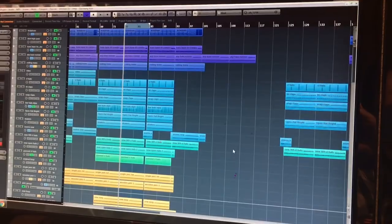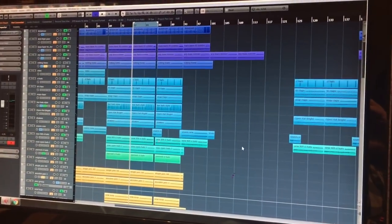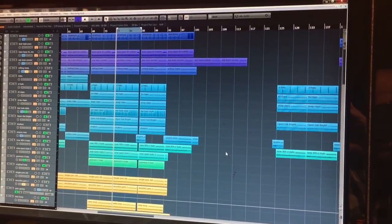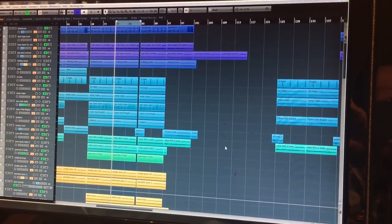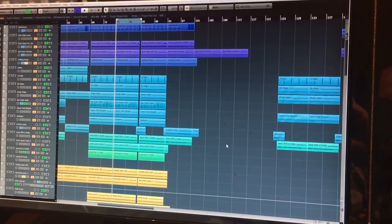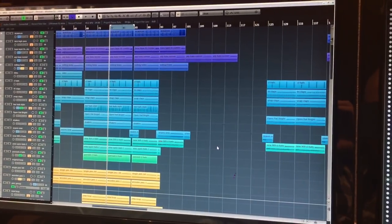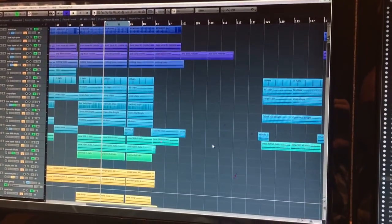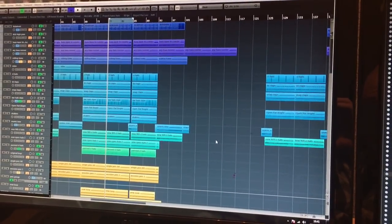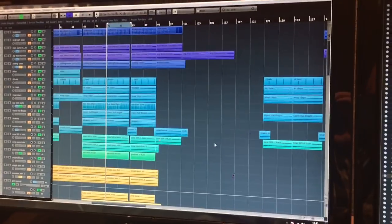So in the same style as my last tutorial videos that I did of the Music of the Earth track, I'm going to start off with how I put together the groove with the percussion, the loops, the kick drum and the bass parts, just to give you an idea of how the foundation sounds in the track and how I basically put together the groove parts.